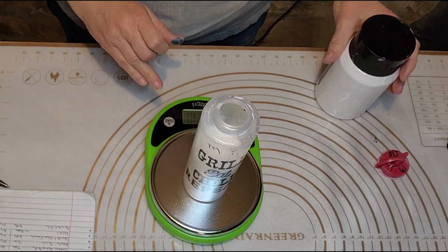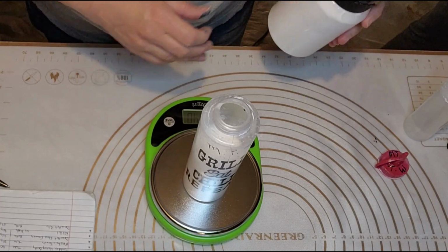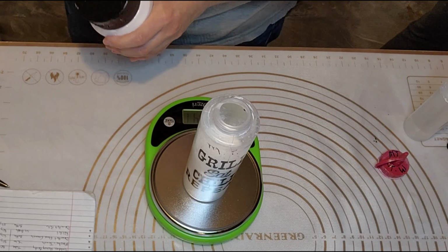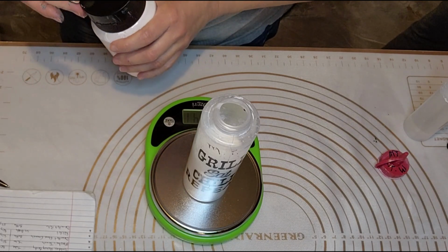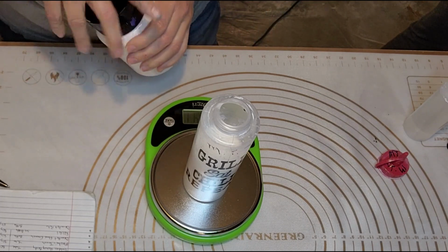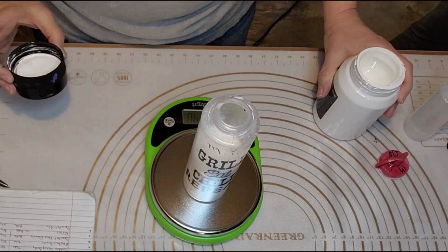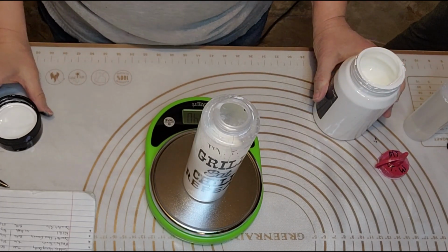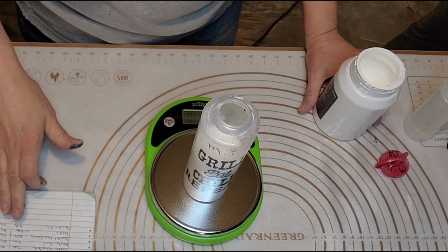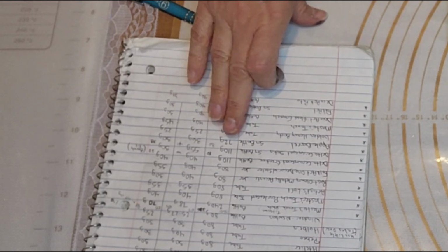And use your water, ma'am. Oh, thank you. We do use distilled water because there's minerals and different things in your water. Okay, she uses distilled water. I don't usually. Most of the time I just get mine from the sink. So you can do whichever you would rather. But it's probably a better idea to use distilled, because then you know that how you're mixing it is going to be the same regardless of where you go, because water from here is different than water from Tennessee.